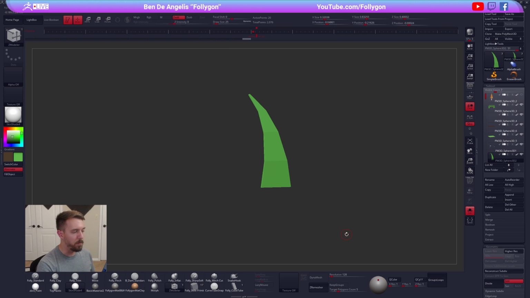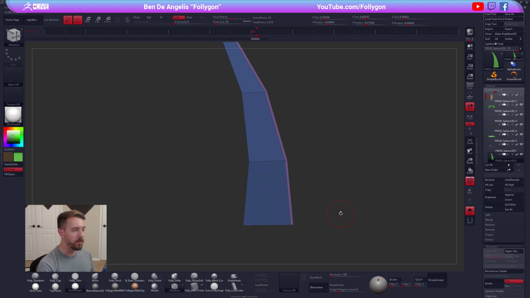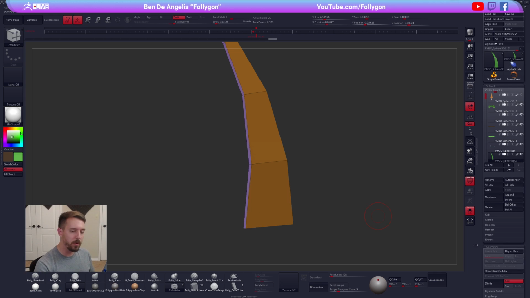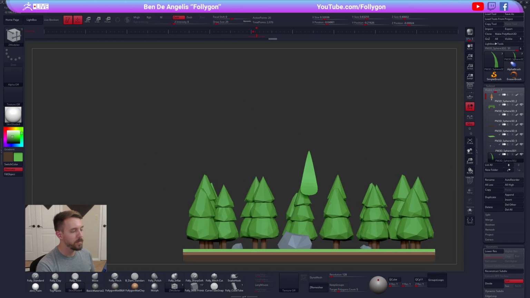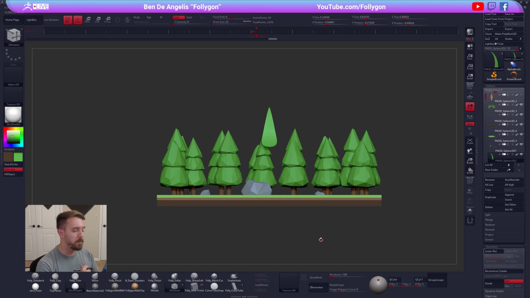I just want to make sure that my polygons are facing the right way. Let me flip that. If your polygons are reversed, if your normals are reversed and your geometry looks like it is inverted, like mine does right now, you can fix that down in the Tool menu under Display Properties, Flip, and it'll flip your normals. If you don't know what a normal is, it doesn't really matter. But if you see that, just click on Flip and you'll be good. You'll be ready to go. So our blade of grass is a little bit big, so we probably want to scale that down and start spreading that out and getting that set up.